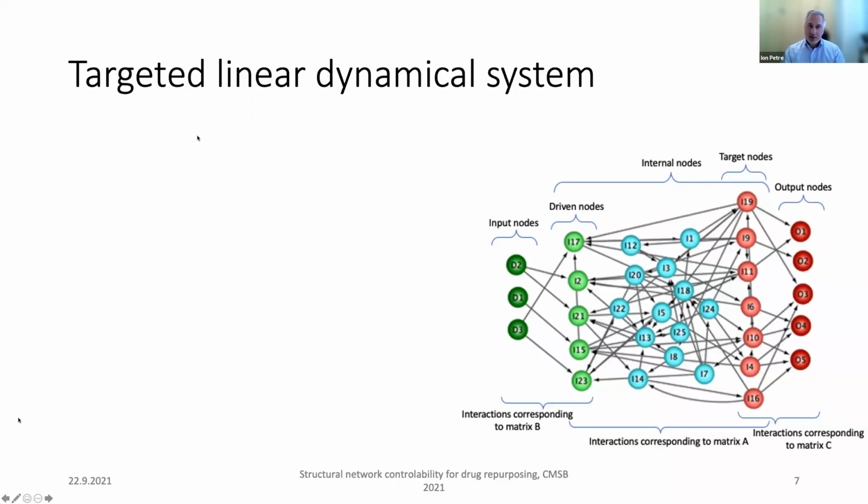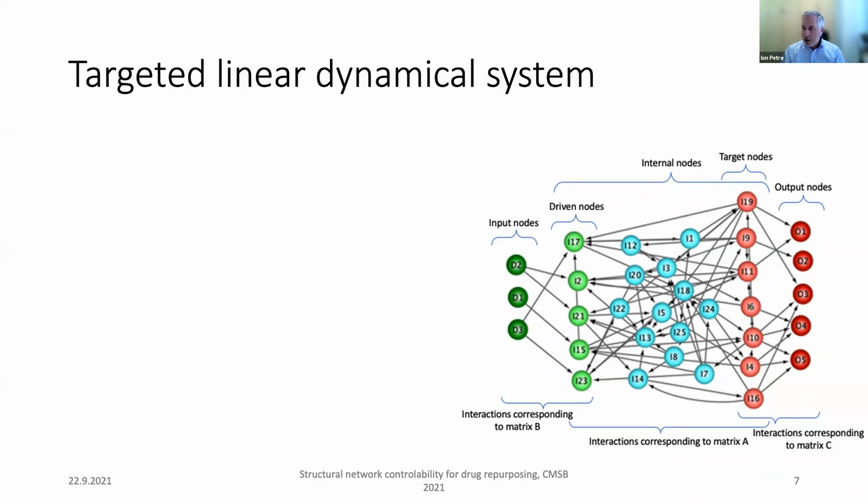And then additionally, and in fact, this is the version of the controllability that we are using, you also have the targeted version of the problem where you say, as a matter of fact, I'm not really interested in changing the configuration of all the nodes in the network. I'm interested in a number of target nodes. And the intuition, if you think about the biomedical setup I explained in the beginning of the talk, this would be survivability essential genes. And the point being that if you can somehow knock them out, you're going to have an effect on the tumor cells and maybe leave neutral the healthy cells.